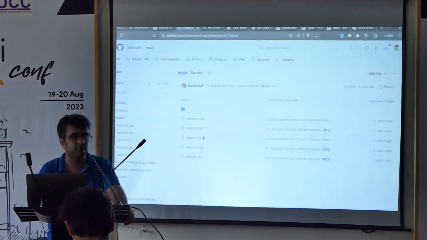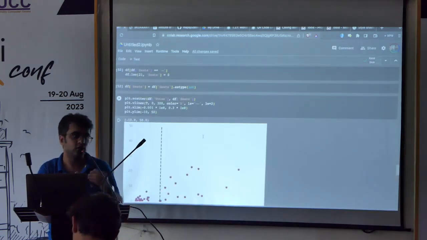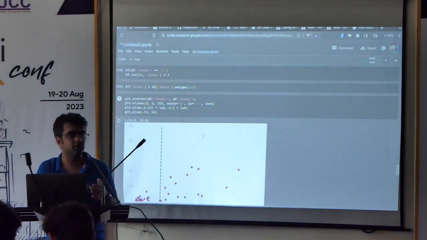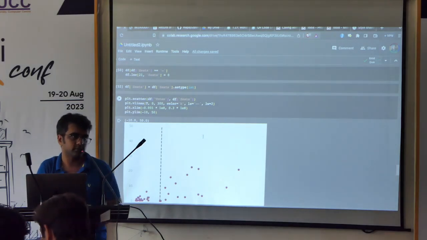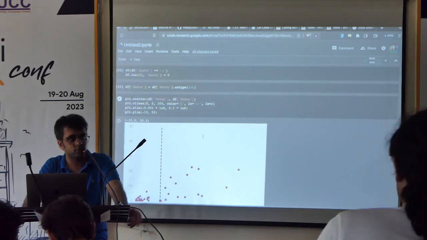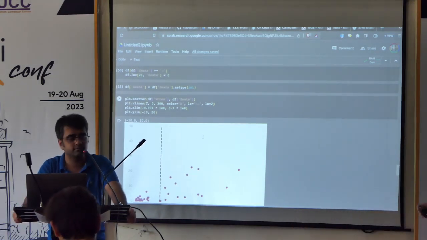Yeah, so this is a shape file which lets me plot an India map for this. And then I can choose what color to put in each state, which could just be how much a particular party won, the balance of power in that state and so on. So it depends on the domain, depends on the nature of your feature, depends on the question you're asking.